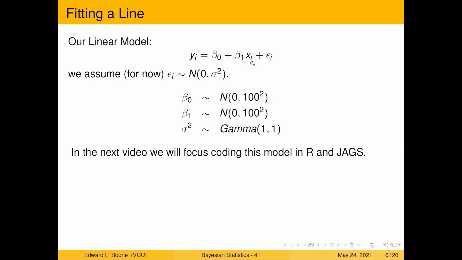Here was the model that we came up with in the last video. So yi is beta zero plus beta one xi plus epsilon i. We're assuming that the epsilon i follow a normal zero sigma squared as its distribution. Now since we're in the Bayesian framework, beta zero and beta one and sigma squared are all parameters which means they're all random variables and we needed to set up the prior distribution for them.